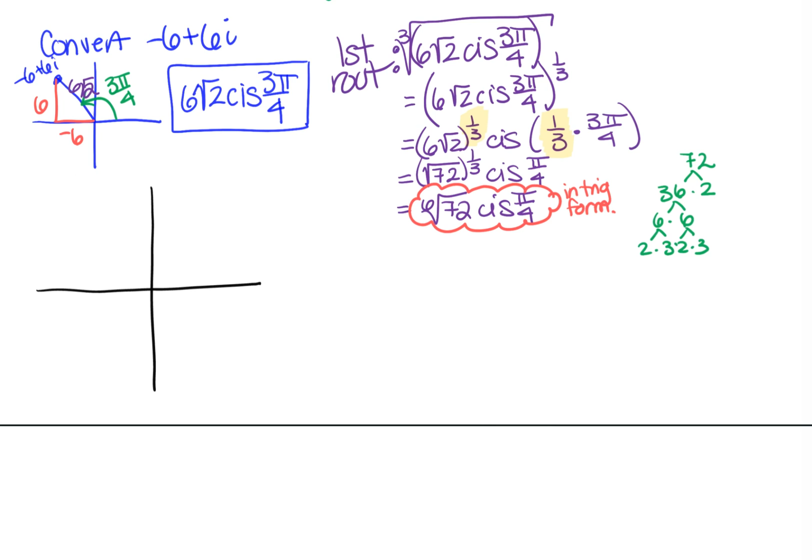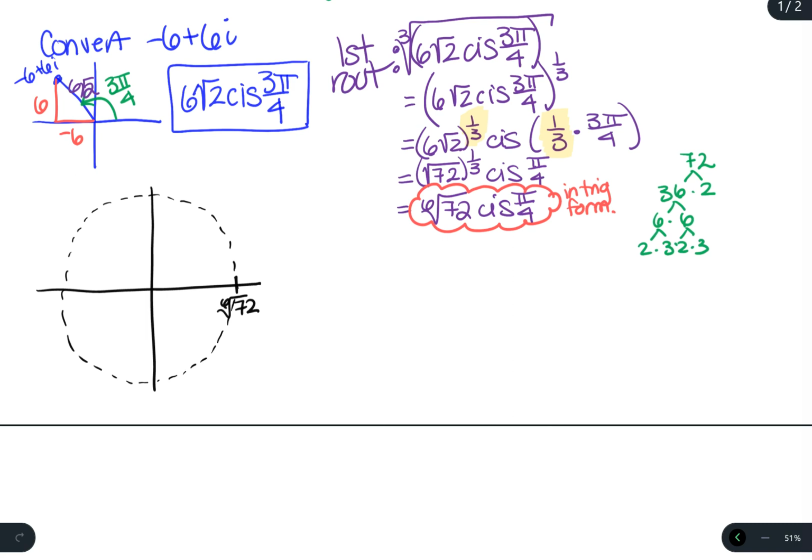So I have my R value is the 6th root of 72. So I'm not going to calculate exactly what that is, but I'm just going to make a mark here. This is going to represent the 6th root of 72. And then what I'm going to do is draw a circle with a radius of the 6th root of 72, because all of my answers are going to have that same R value. So this circle has the radius of the 6th root of 72. And then I know that all of my answers are going to fall on this circle somewhere.